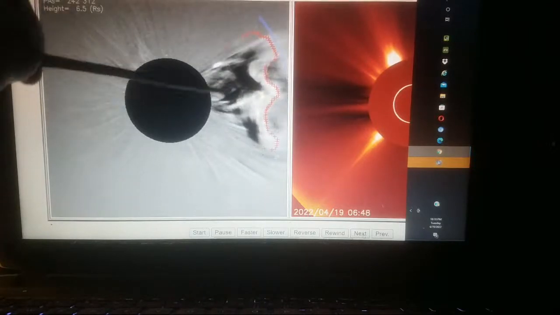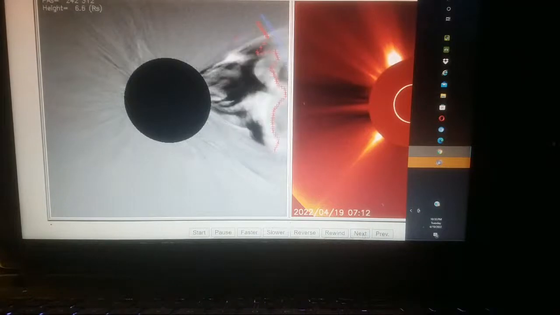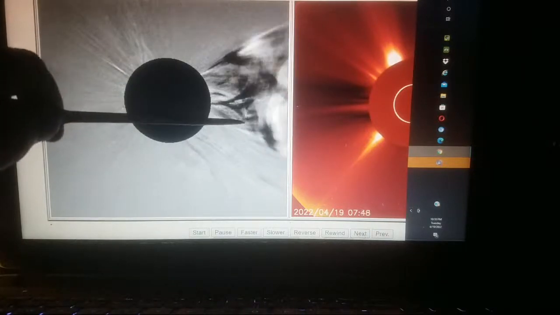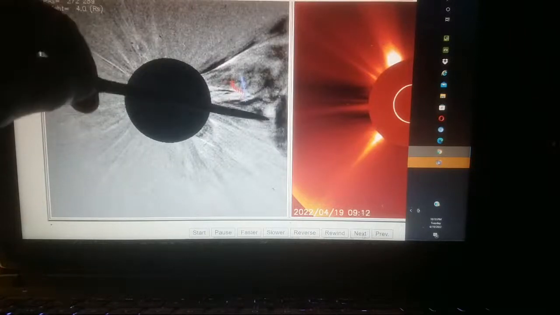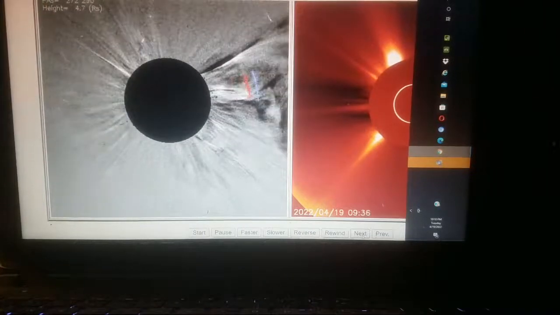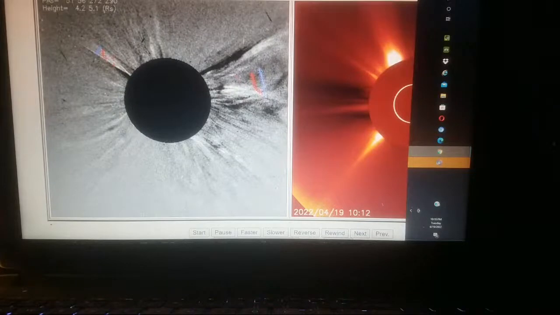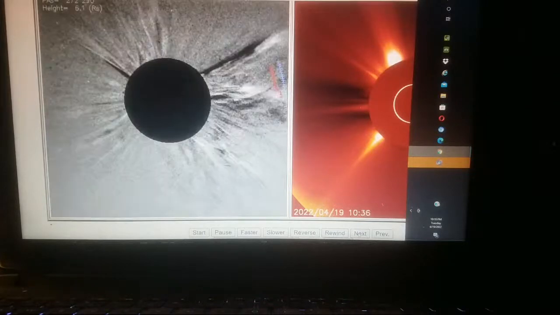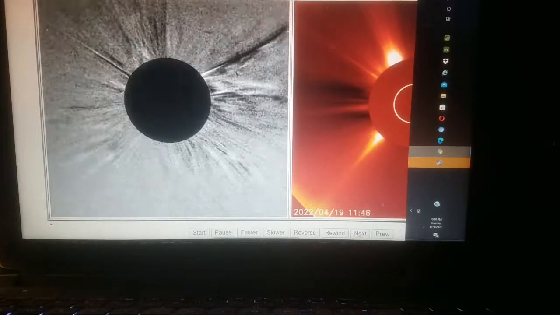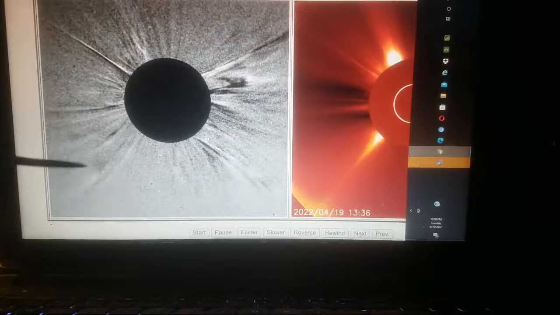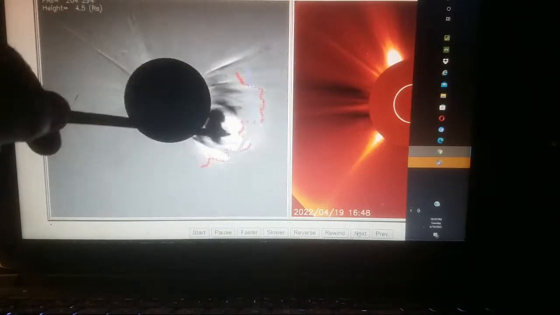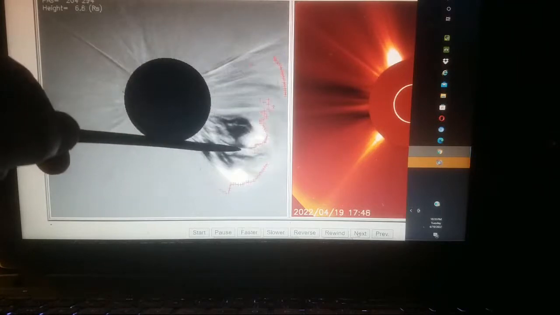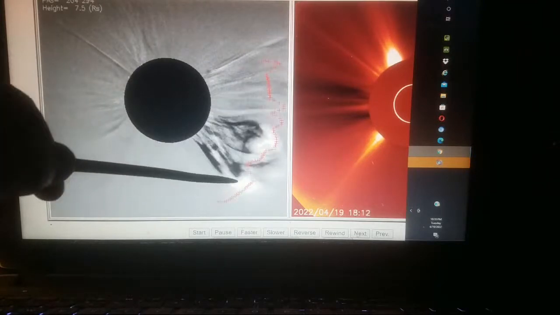Then there was another one back in here. That's 3 in that one. Looks like there's one right there, so there's 4. Another one there, 5. So 5 in that blast, it looks like. And then as we continue on, here comes another blast with another one. So that would be 6.